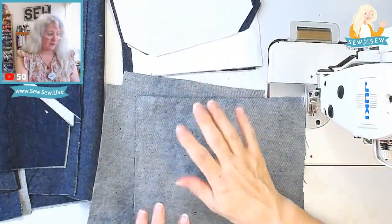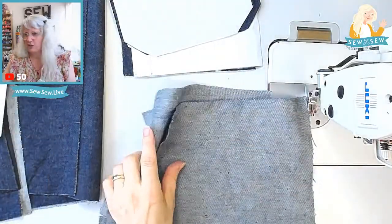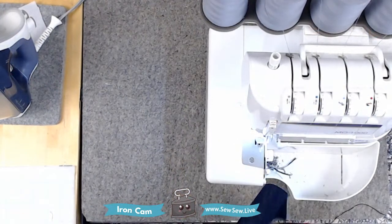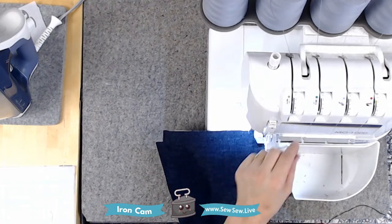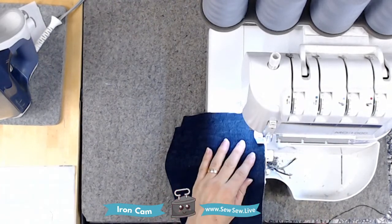So let's overlock this top edge here, and yeah, we'll just do that. We're going to do one thing at a time. So I'm just going to overlock. This is my modification to this pattern, that I'm adding knee pockets for knee pads.